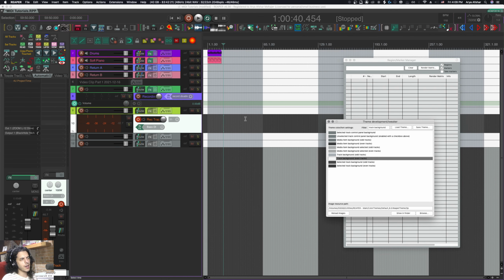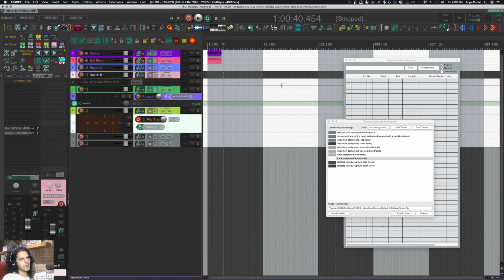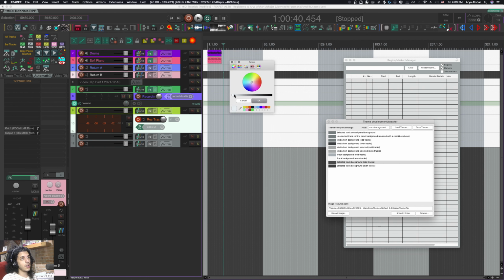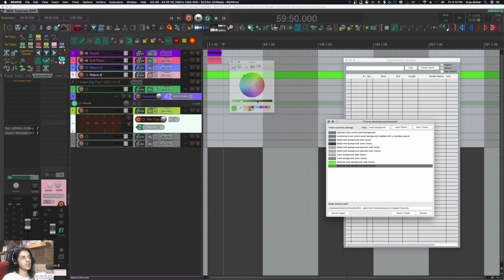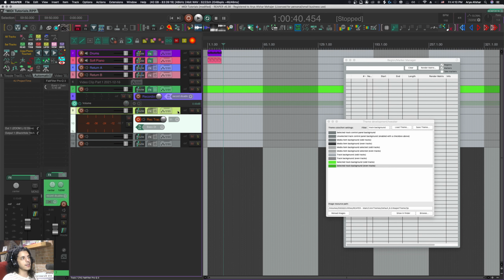Is this weird? I don't exactly know. And this is what you will find with this theme tweaker business. It's like not everything works, honestly. It's something that they need to put more time in, and they will. But overall, Justin's not a fan of cosmetic changes most of the time. But it is a good, useful cosmetic change because some people are maybe visually impaired or something. So I can make my selected tracks timeline be really bright if that helps me in some way. These are some of the things you can do with your theme tweaker.